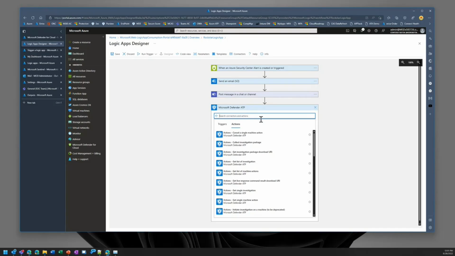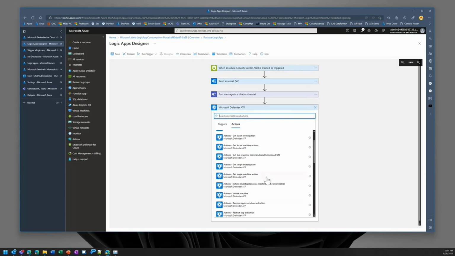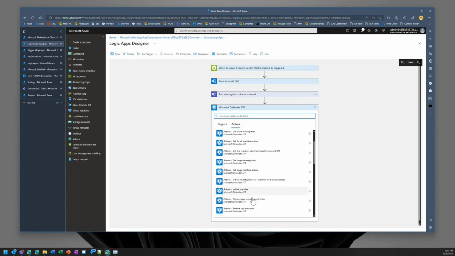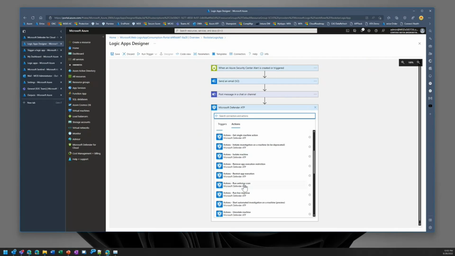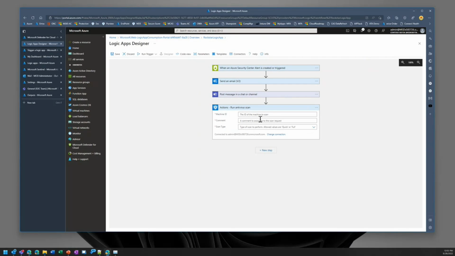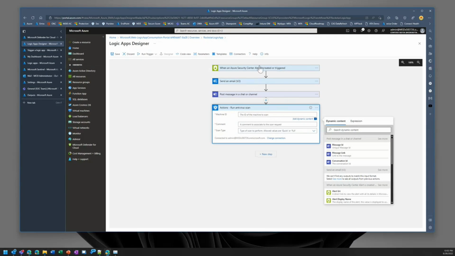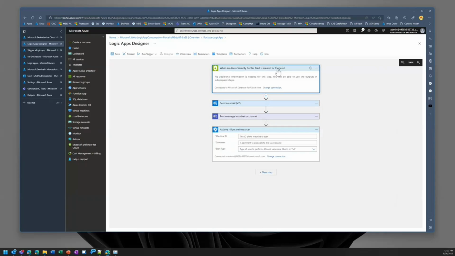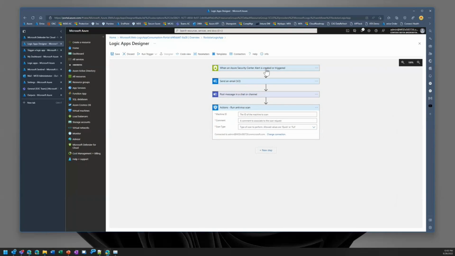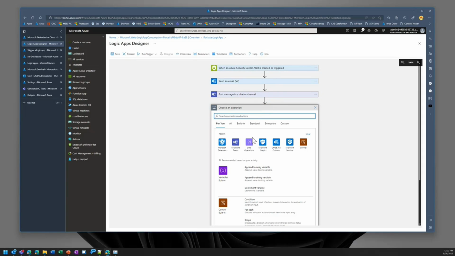This is Defender for Endpoint, right? So I can do things like collect my investigation package. I can isolate the machine. I can unisolate the machine. I can run an antivirus scan on it, right? So now you have to have the ID of the machine to scan, and this doesn't necessarily have that. That's where those JSON actions came in. But then if I pull this in, I realize, oh, gee, I've got to get the ID of this machine, so I can add one in here.